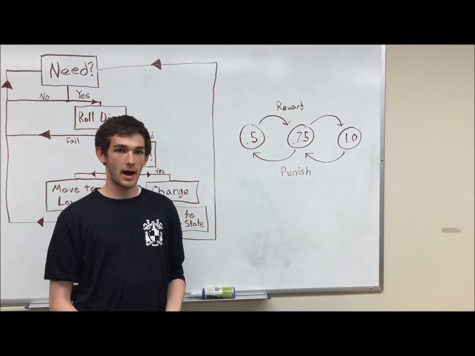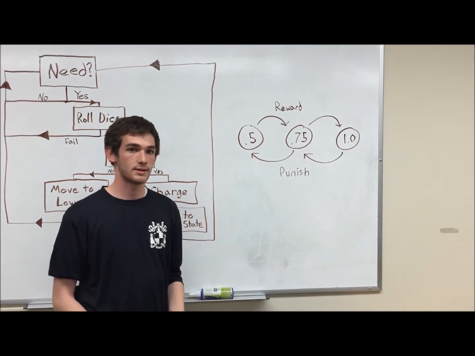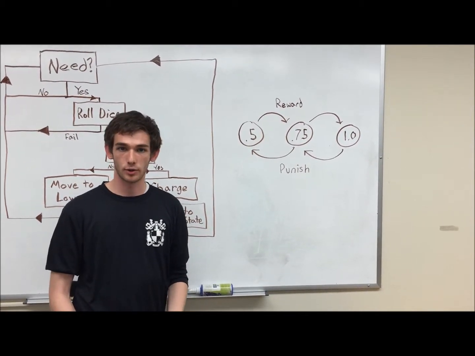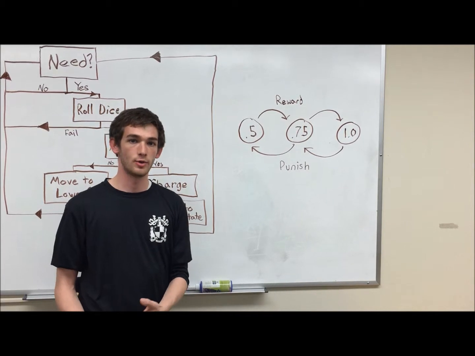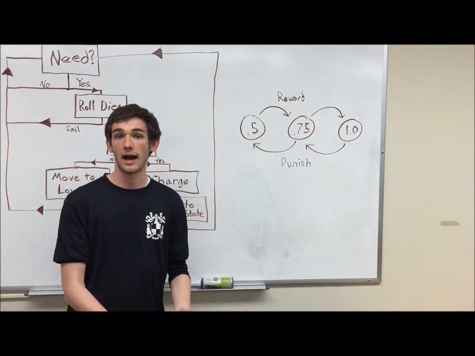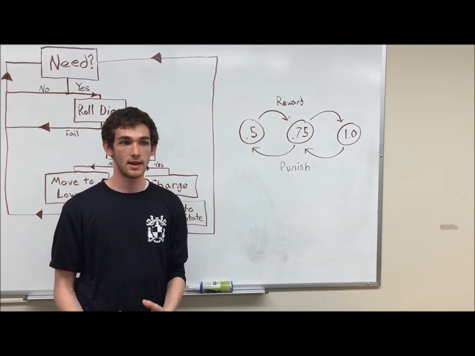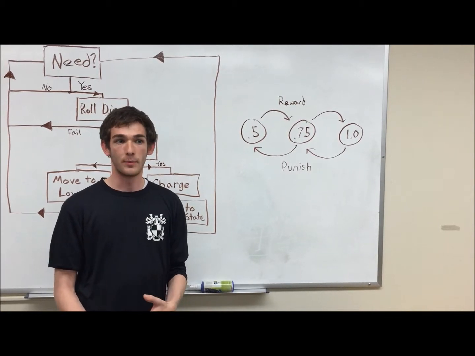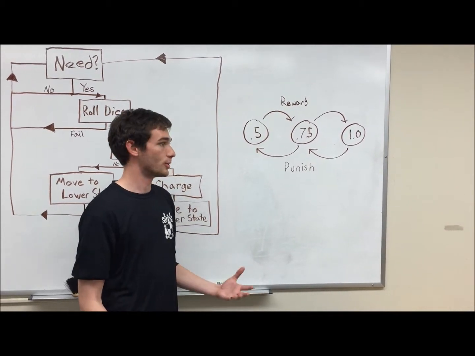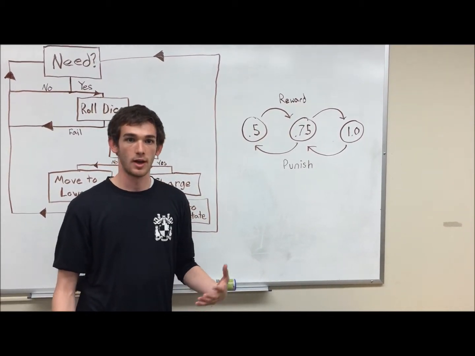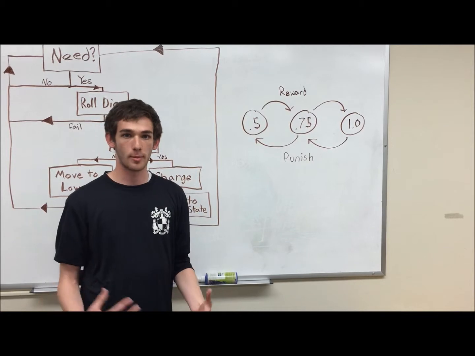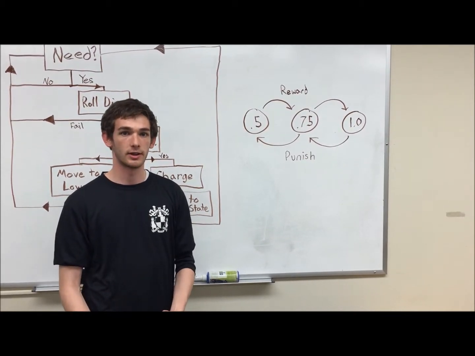If you're in the highest probability state, that means every time you want to ask the grid for power, you'll be allowed to. But let's say they don't have available capacity for you to start charging, then you'll move down a probability state to the middle state, and then only 75% of the time you'll be allowed to even ask the grid for power. Let's say you get another yes for that roll of the die, but they still don't have any available capacity, then you would move down another probability state, and you would only be able to ask the grid for power 50% of the time. If you do get another yes and they do have available capacity, you would move back up. So the probability state is dependent on the availability of capacity.